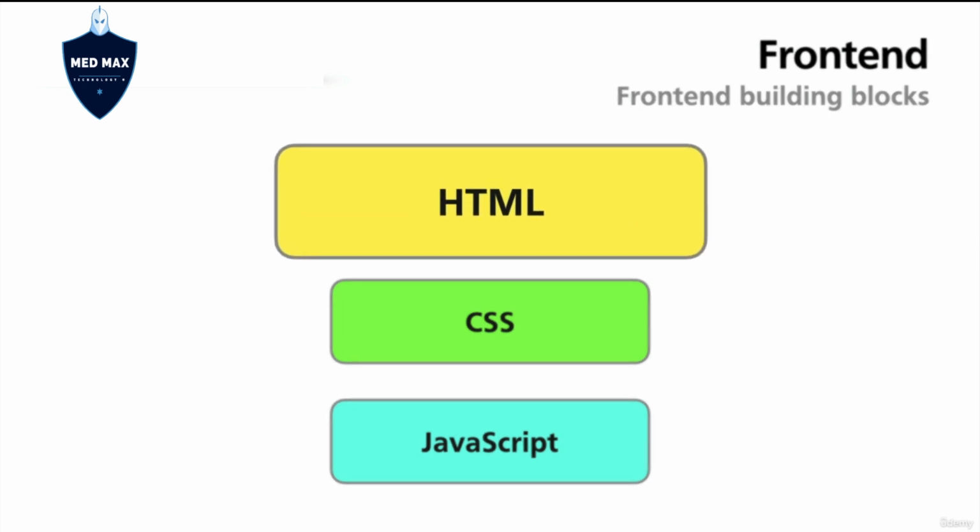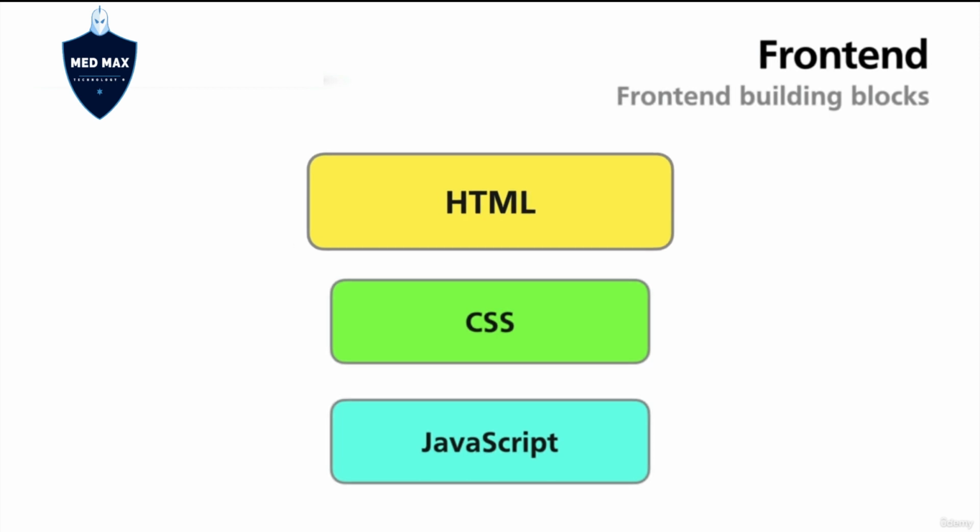HTML defines the structure of the web application, and using HTML you could tell the web browser that in a specific place of the web page there should be an image. Underneath it should be the text which describes this image, then an input form to enter a comment about that image, and finally a button to submit that comment.